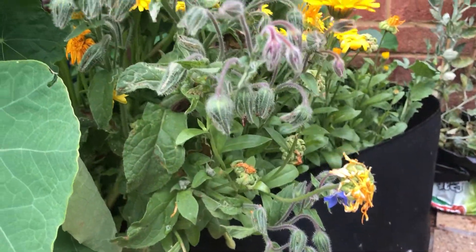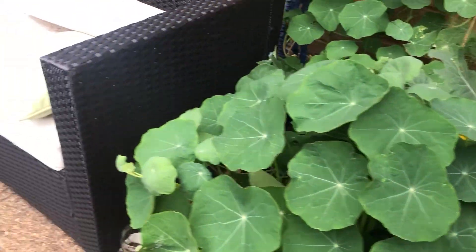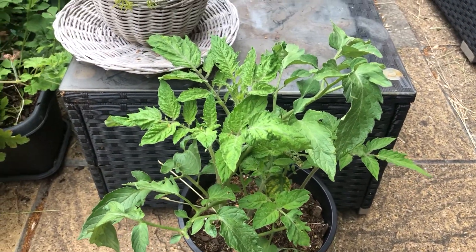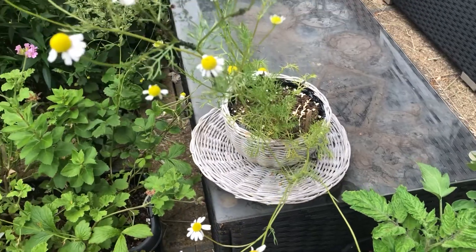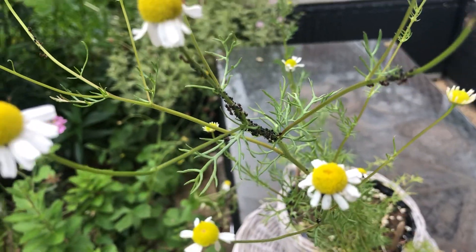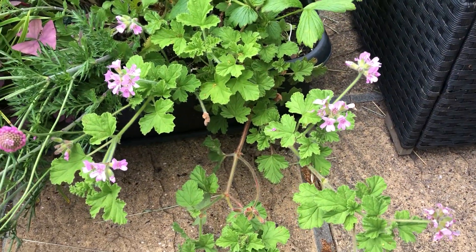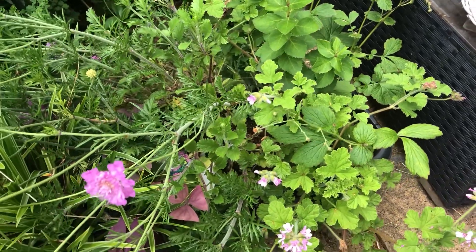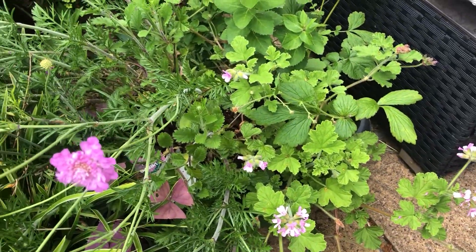This is the tomato plant that I saved from being broken by a feather, and it's doing quite well. The chamomile is growing nicely and it's full of ants as you can see. The pelargonium here — as I said, you probably remember — this bed was here throughout the winter. I didn't overwinter anything inside and it's doing perfectly fine.